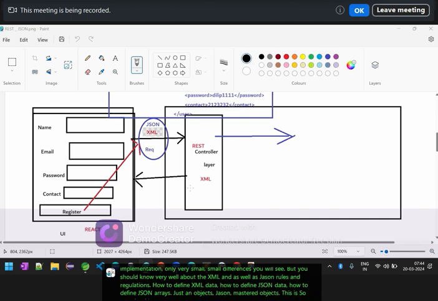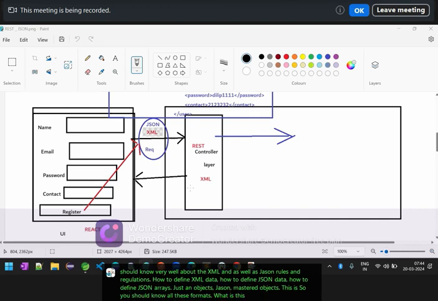You should also know how to define parent tags, child tags, and arrays of elements in XML. That is the only difference you will see while supporting either JSON or XML in our REST services.